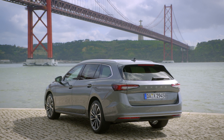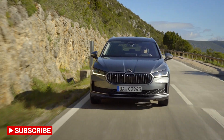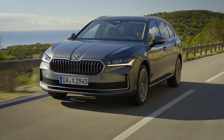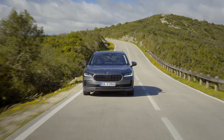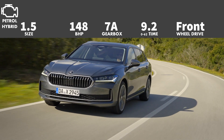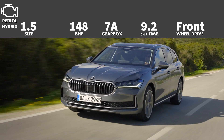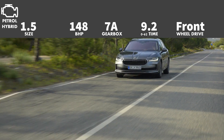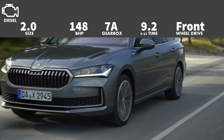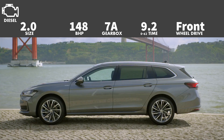Let's have a look at the engine and gearbox options for the new Skoda Superb. For the engine options, it is actually quite interesting. The Volkswagen Passat only had one engine option and this was a petrol engine. The Skoda Superb on the other hand gets more than one engine option — it gets diesel engines too. Starting with the petrol engine first, this is the same 1.5 litre turbo unit with 148bhp, mated to a 7-speed DSG automatic gearbox. It can do 0-62 in 9.2 seconds and, just like the Passat, it is front-wheel drive. Miles per gallon is quite good at 52 because it is a mild hybrid engine. For the diesel range, you can get a 2 litre turbo unit with 148bhp, also mated to a 7-speed DSG gearbox, and the 0-62 time is done in 9.2 seconds, just like the petrol.